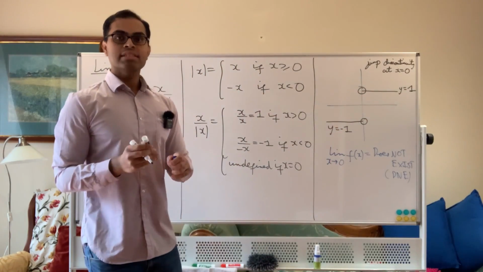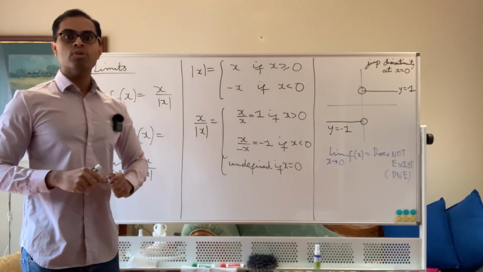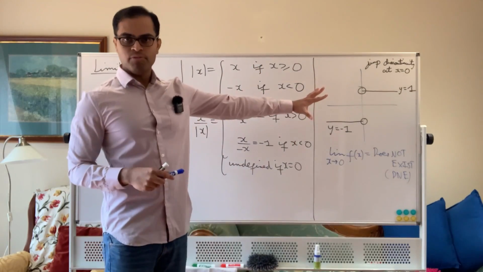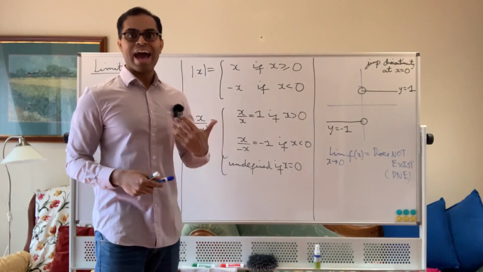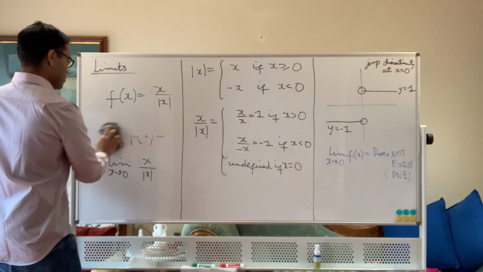However, you can still define what are called the right hand and left hand limits, and that gives you more subtle information than just this answer in this example, because it explains to us what's actually going on. And what's actually going on, so we can kind of erase this here.